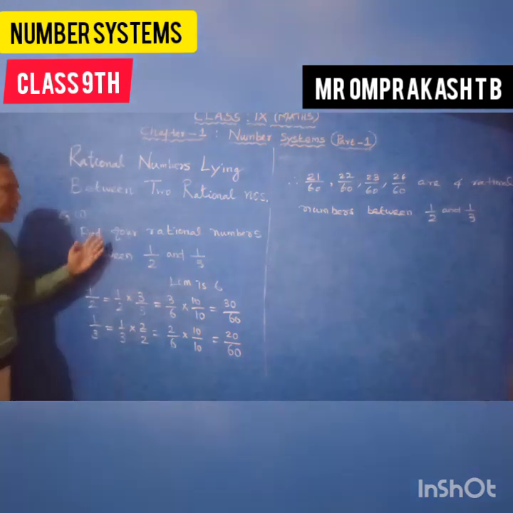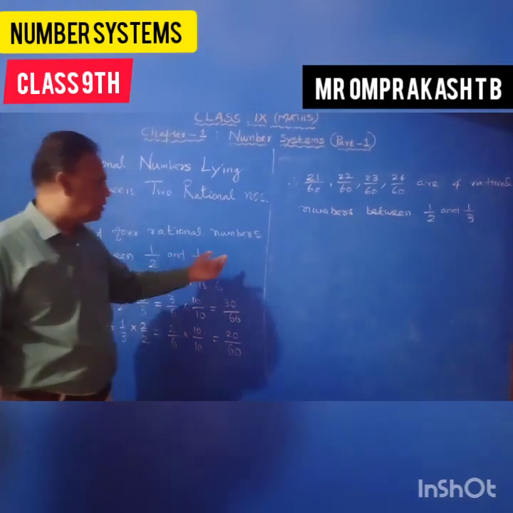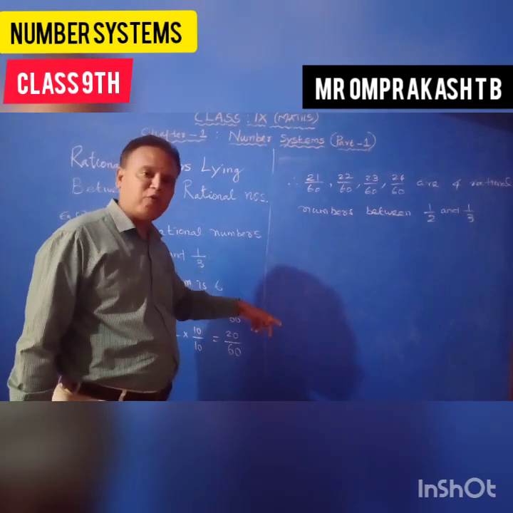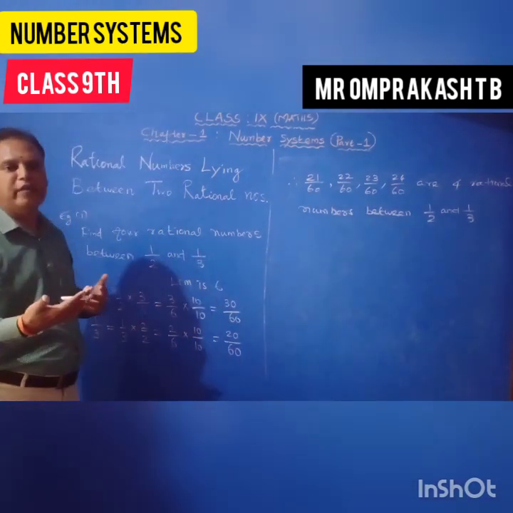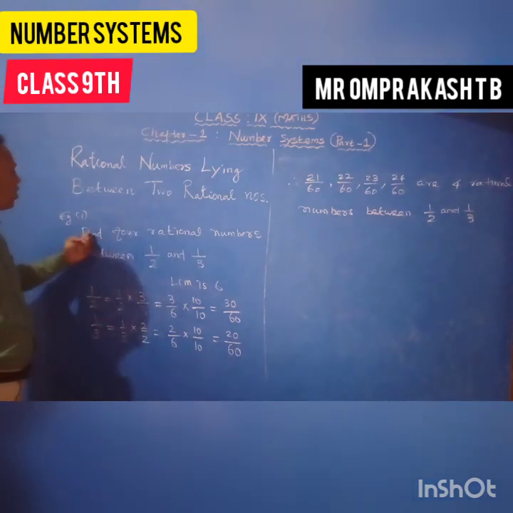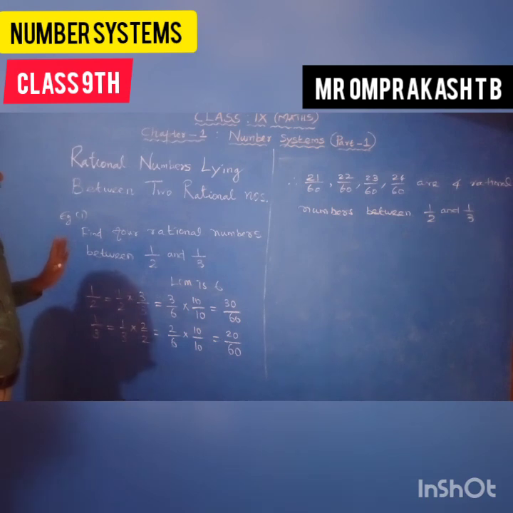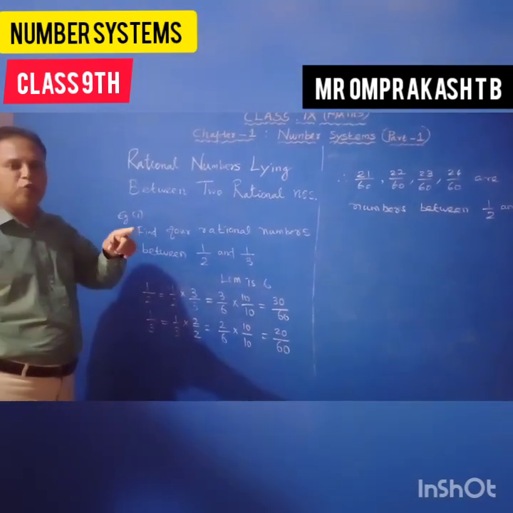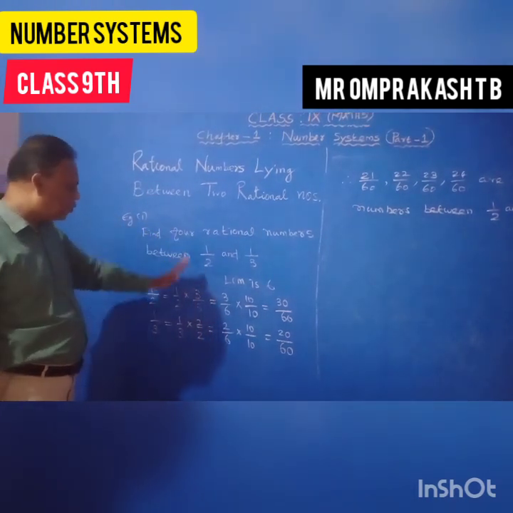Okay, any 4 numbers you can find out like this. Any way you can do. Clear? This is the easiest way. Easily you can find out. You can also apply what I told, that is the (a plus b) by 2 method. That is a long process, you have to do it again and again. Clear? But to find 4 rational numbers, this is the best method. Understand? This is the best method. So to find a rational number, apply the (a plus b) by 2 formula. Otherwise you do it this way.